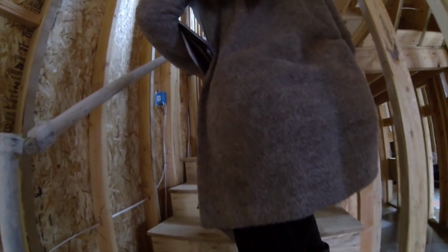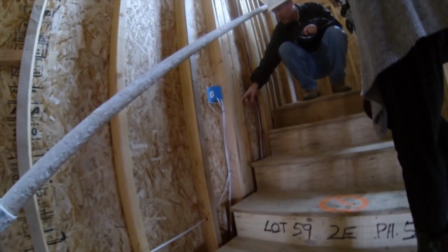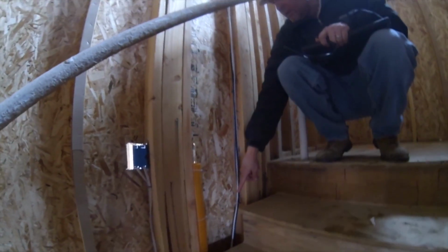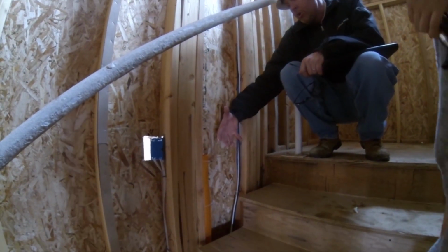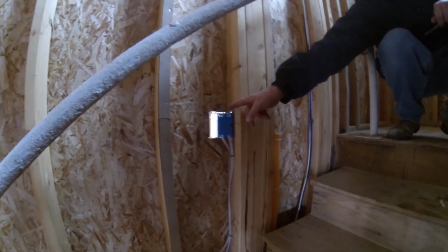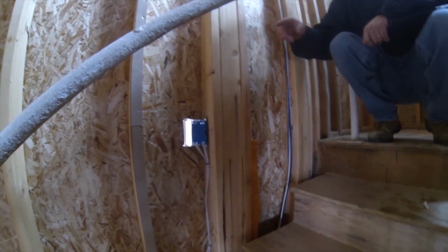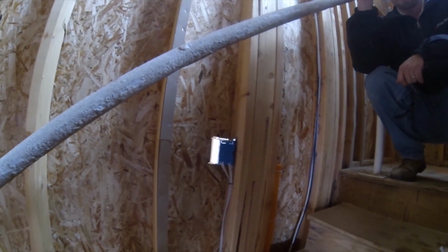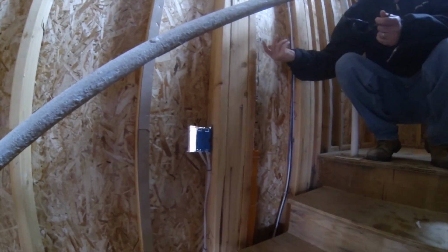Oh, that was another thing I forgot to point out to you. In your living room right here, we have this. There's an outlet here and there's an outlet below. So basically you can put your components and everything down in there, and then you can feed your wires up, and this is your outlet for your TV. It's going to be sunk into the wall. It's called a clock outlet, so you don't have anything pushing your TV out away from the wall, because who doesn't have a flat screen today?